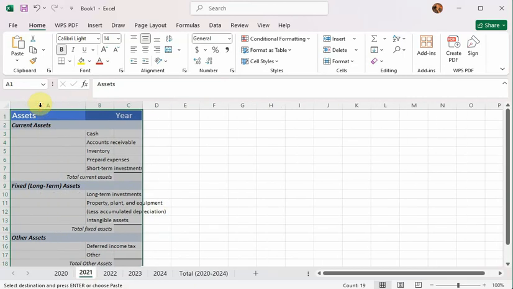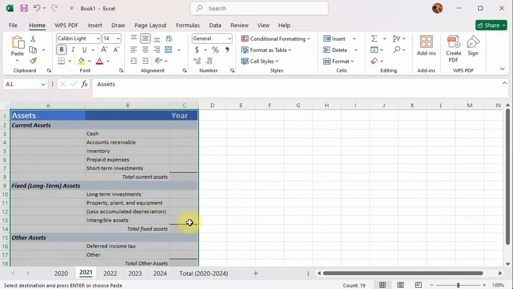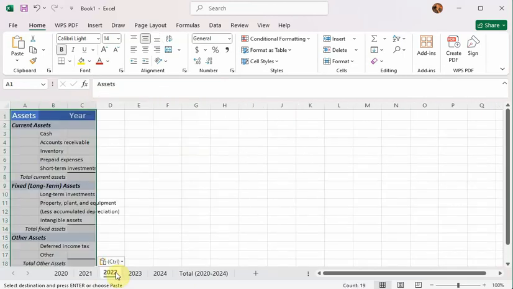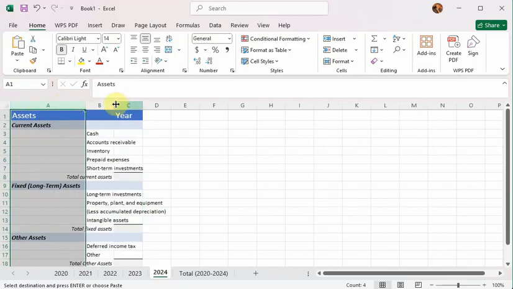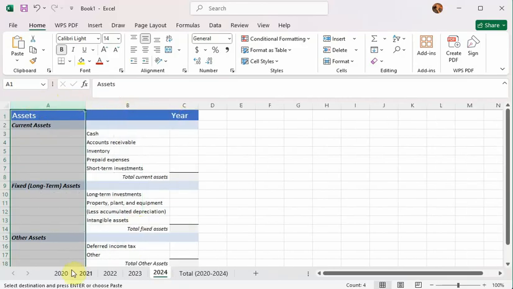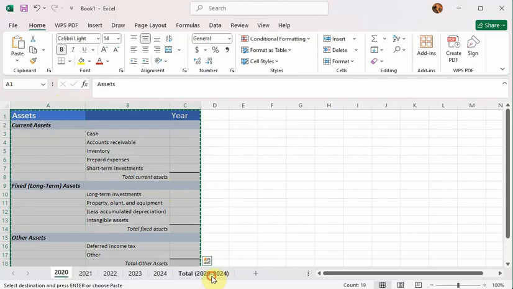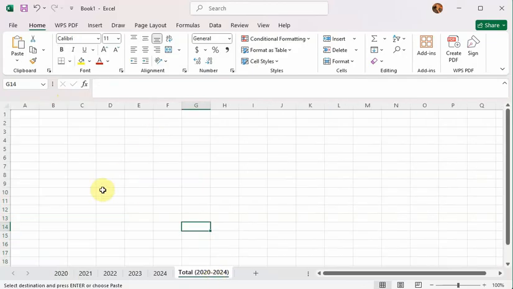If I double click on this, it gives enough space. Then I'll paste here, here, and also here, for all the periods in question. And then the values can be added there, and here I will design something to harvest the total. That is the assignment I'm leaving with you.